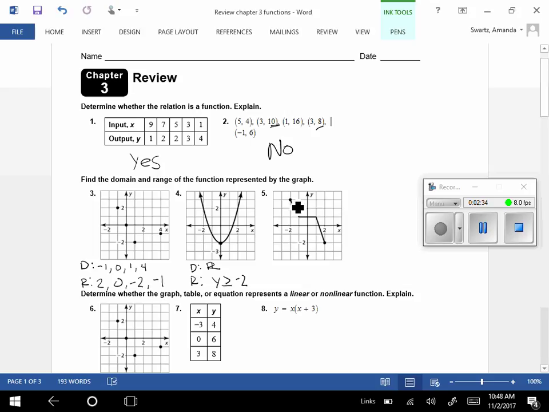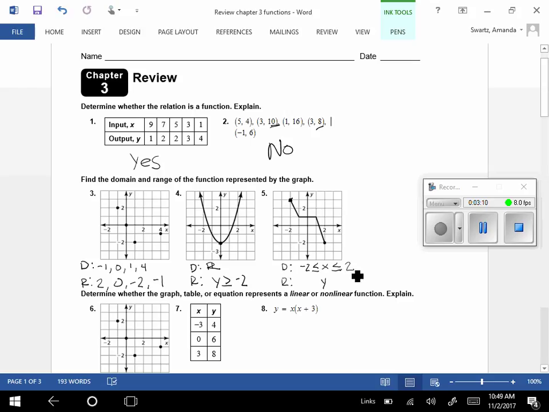Okay, and then number 5, we have endpoints. For both of these, we're going to have a two-piece inequality. This one we're going to be using x, this one we're going to be using y. So our smallest input, or our smallest x value, is at -2. So x needs to be greater than or equal to -2, because we have a closed circle. If there was an open circle there, it would just be greater than. But it needs to be less than or equal to our largest number, which is at 2.